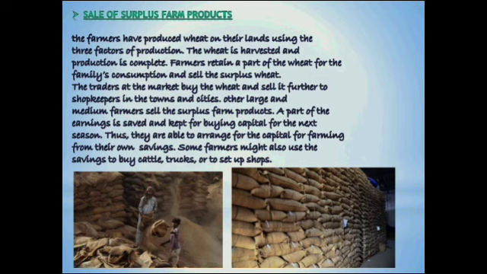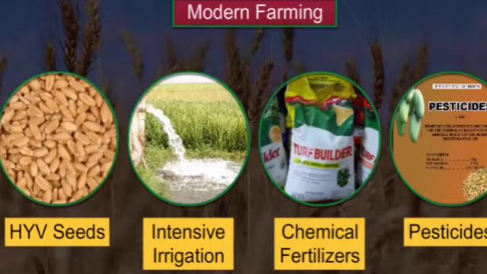But on the other hand, the large farmers produce a lot more than their requirement, and thus they sell the surplus, or we can say the extra that is not consumed by their families, in Raiganj and markets at a good profit. As they have very big land plots, they can do more agriculture, more production could be made, and thus they sell that in the market and earn more money, which they further invest in their agriculture to increase their production. Or some of the farmers also engage and invest in non-farming activities in villages.